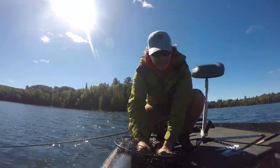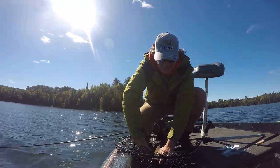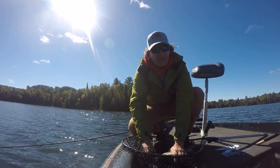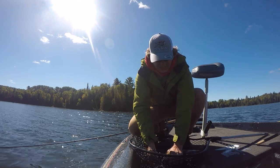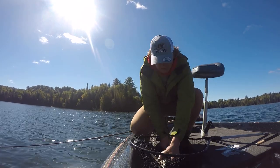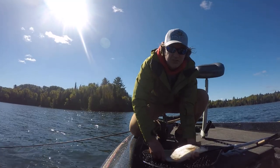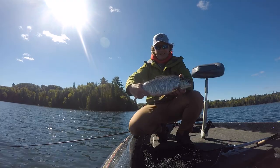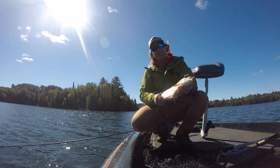Hey guys, it's Carl. Today I'm doing one of my favorite things, and that's long rod. I got my big 13-foot steelhead rod. Long rod fishing for whitefish. If I can get them under control here. They are so hard to handle, these things, but look at that. Nice big whitefish there. Nice way to get started. This is awesome. I love this so much.